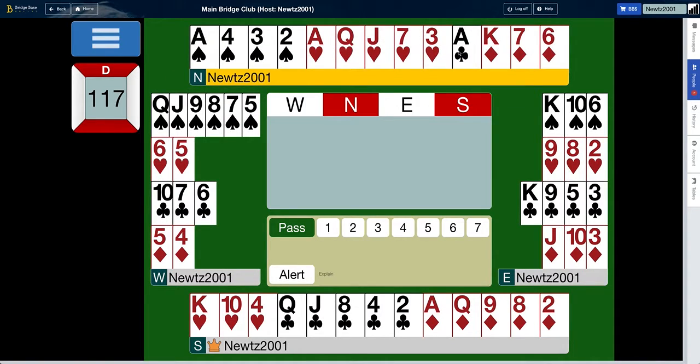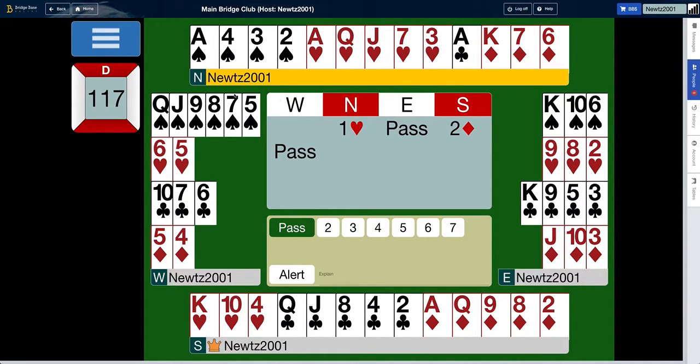4, 8, 10, 11, 15, 18, and not balanced. We've got a singleton, so we're just going to open 1 heart. 3, 5, 6, 10, 12. We're playing our calls, so we don't yet know about a heart fit. We respond with the biggest of our 2 5-card suits. If we come back in clubs, we want it to look like we've got 5 diamonds. 5, 16. Yeah, we've got enough for the 2 level, so 2 diamonds.